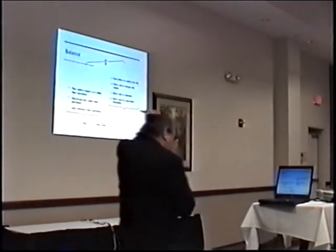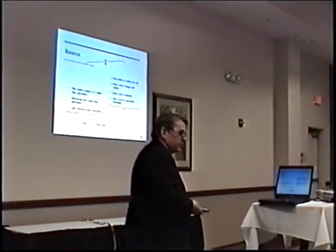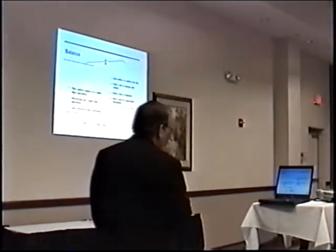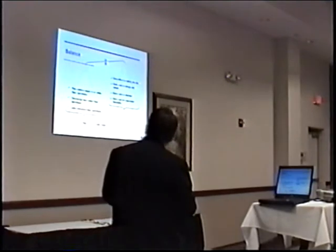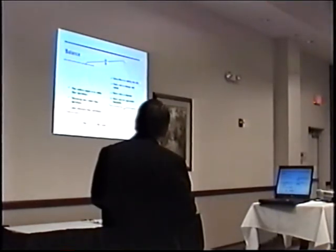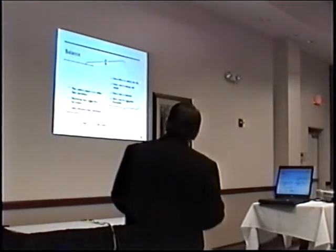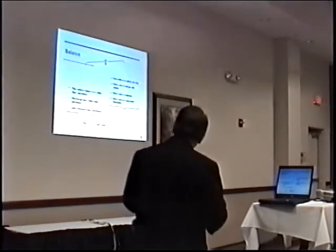So let's look at why anybody in their right mind would put in a water mist system. It depends on the circumstances of the particular project and the objectives of the end user. For example, if we look at the pros, there might be an end user who looks at the fact that the fire control is equal to or better than sprinklers, the situation in many applications, certainly in hydrocarbon enclosures. The fact that it discharges less water than sprinklers might be hugely important to certain clients. The fact that the pipe can be put in and it's only 1.25 inches or 1.5 inches diameter or smaller might be very valuable to this particular end user.